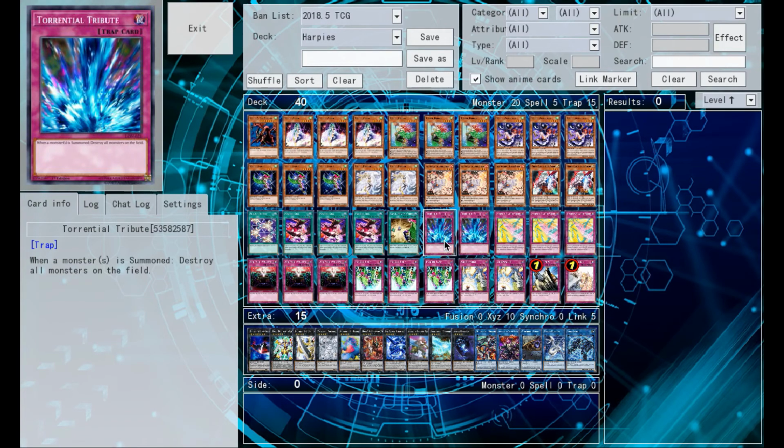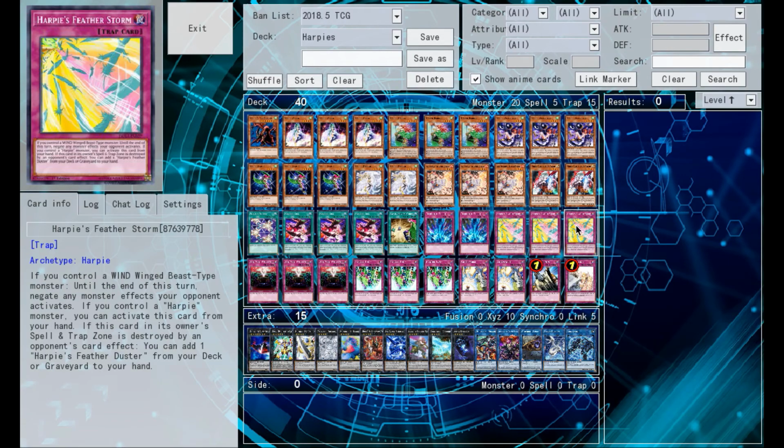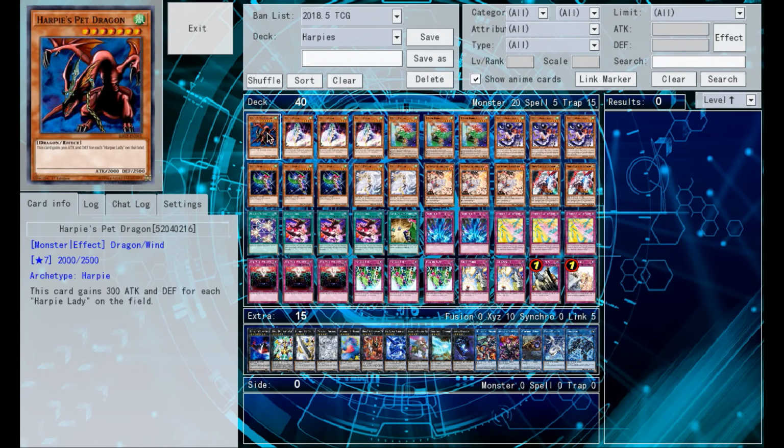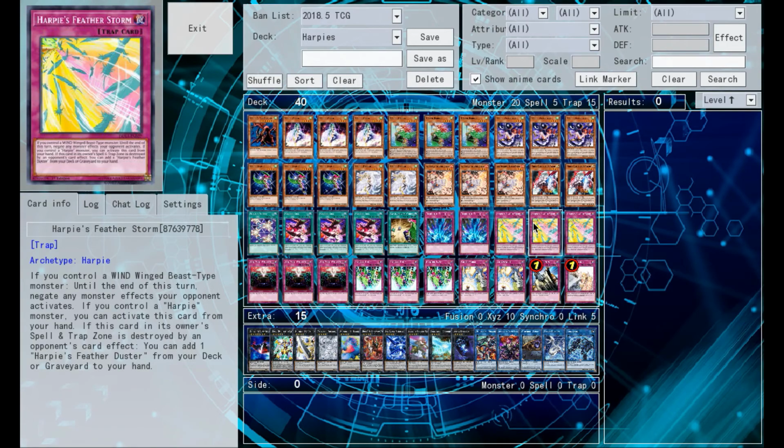The only time I find this card not working out the way I'd want it to is when I set up a board and I have Torrential Tribute as a trap as opposed to something like Solemn, because I don't want to destroy my own board. But yeah, so next, 3 Harpy's Featherstorm, super good card. Basically, you can activate it from your hand if you control a Harpy monster, but it has to be a Winged Beast type, so it can't be Harpy's Pet Phantasmal Dragon or just Pet Dragon. It has to be a Winged Beast type Harpy monster.